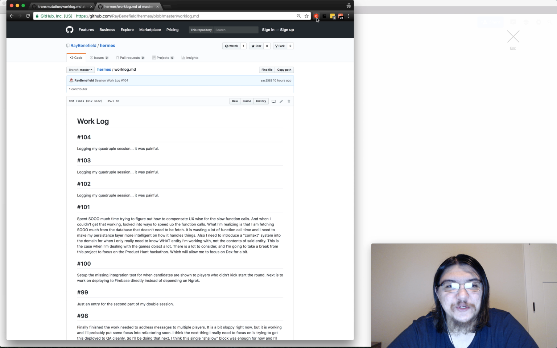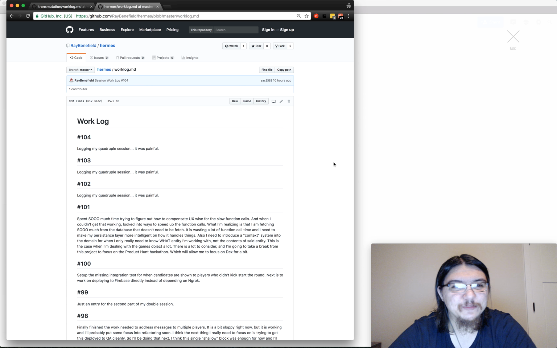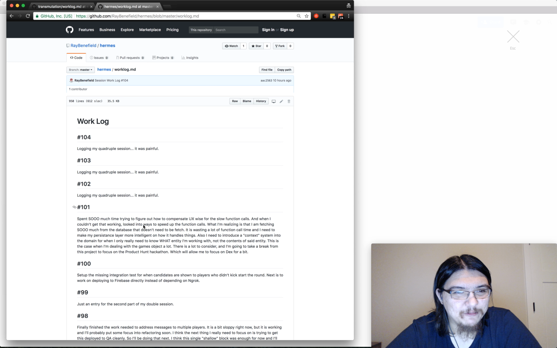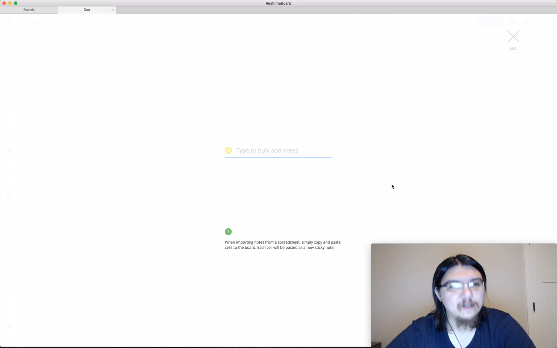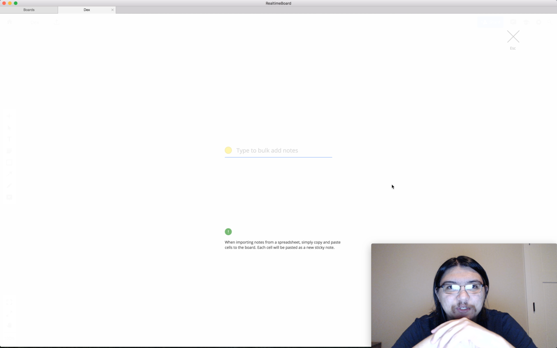I'll get a notification. There's a lot of things that I want to do. I want to store these work log entries, but I love the Markdown version, but I don't want to store it as Markdown. I want to store it in a database. So I want to generate Markdown. I also want it to be postable to Slack. I want to be able to start a session from Google Assistant from my phone. There's a lot of little features that would really optimize my workflow, at least, and could be valuable to others too.